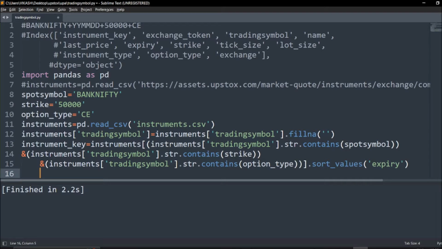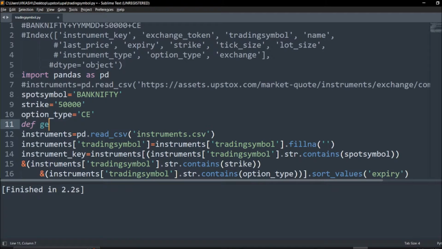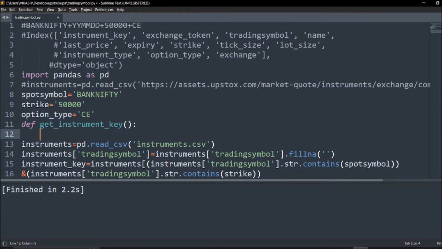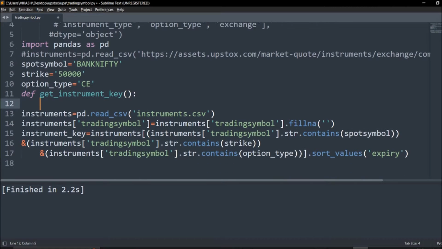Now the sort value which I am doing, from the expiry, I think we are ready to take out the symbol, and we will get this in a module. What are the things we are calling?